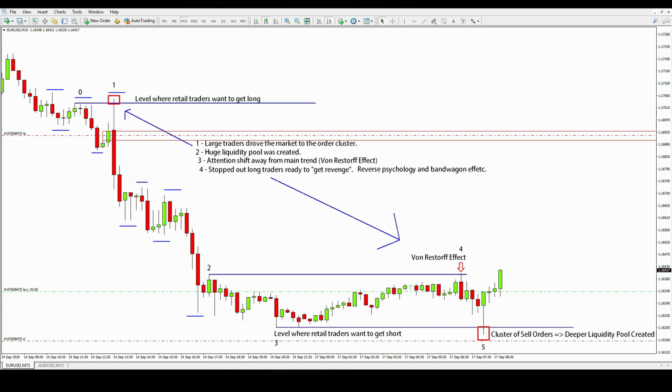The first manipulation is marked in number 1, which points to that massive candlestick going down. I'm going to go through all the steps of the manipulation so you can see how this works in practice. Regardless of what the market is doing, we always have retail traders who are looking for places to go long and places to go short. There is quite a lot of people who look at obvious highs and lows in the chart and believe those are good places to buy or sell.